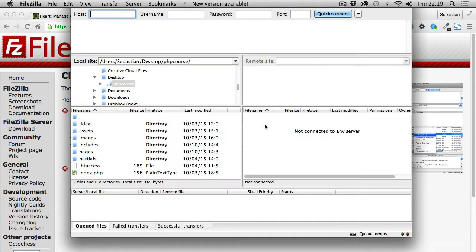And now I'm going to switch to my copy of FileZilla Client, which is software that allows us to transfer files from our computer to the remote server. The first thing we need to do is log in to our server using this FTP client. We need hostname, username, password, and port. By default, the FTP port is 21, so we can type it in straight away.